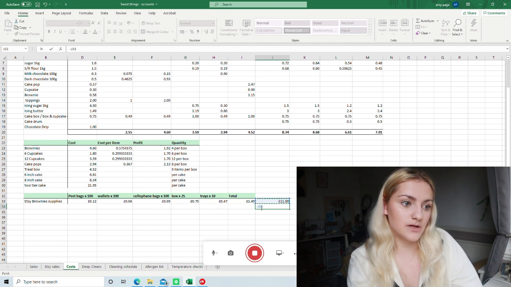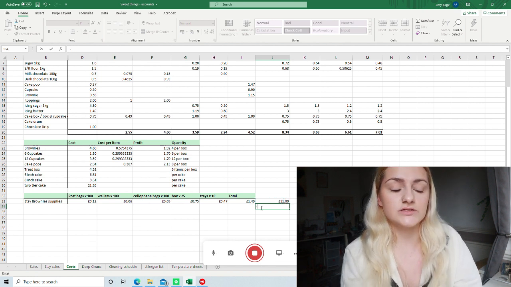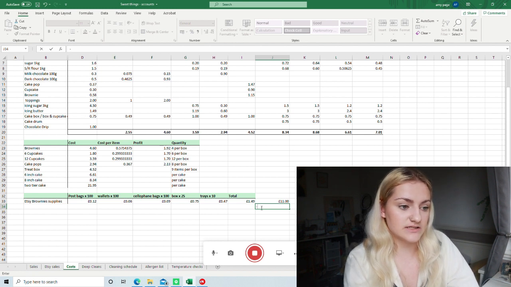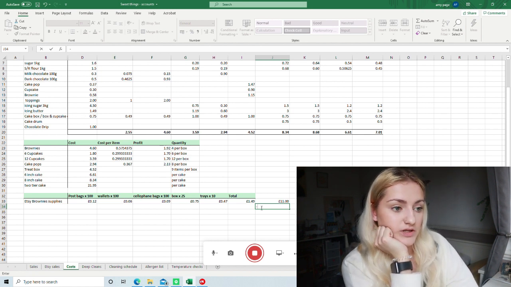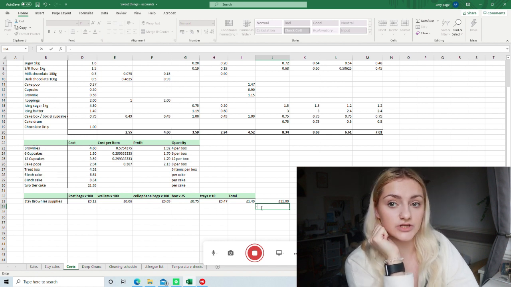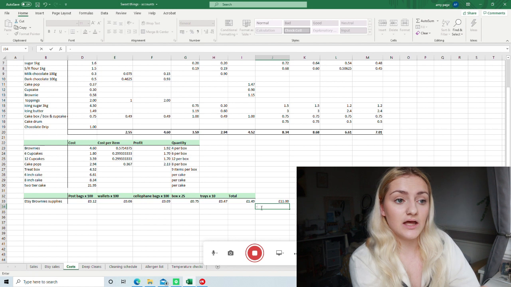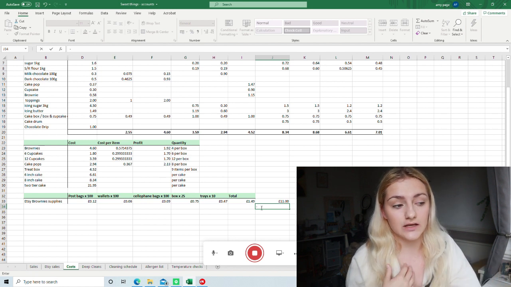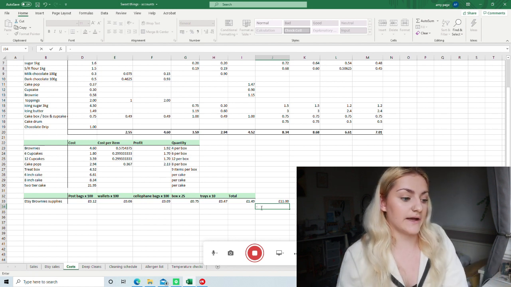And then obviously postage, you do get charged, I think, a fee on postage. So again, I add a slight increase on the price, because the postage is £3.70 and I charge £3.70. So when they take a small fee off the postage, the rest of it is then coming out of my account.